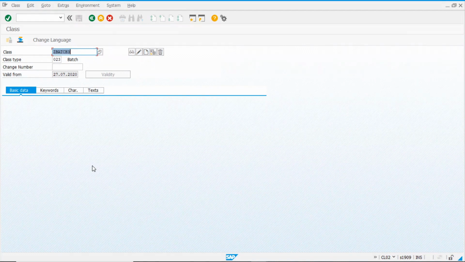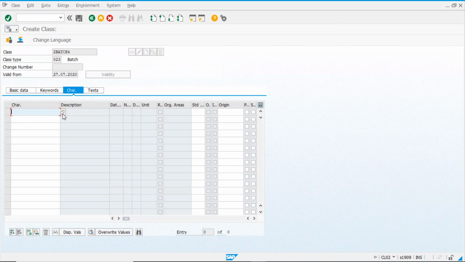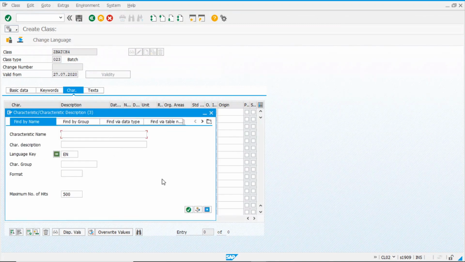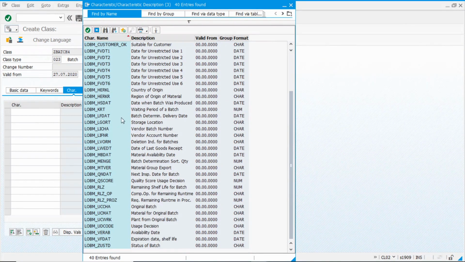Let's call it set batch 4. Okay, create. Call it batch determination class. And let's use some characteristics. So we will need the BFTAT expiration shelf life.